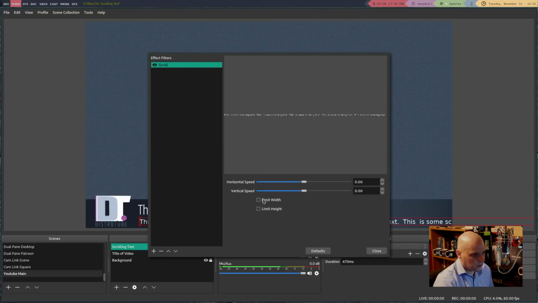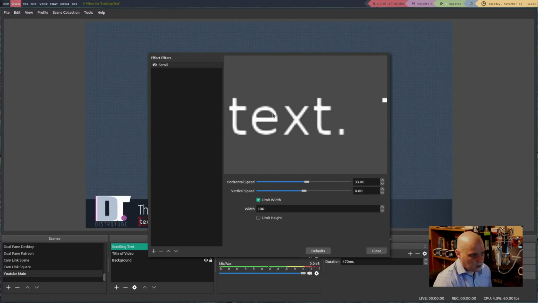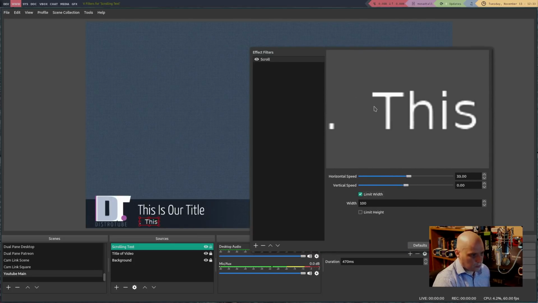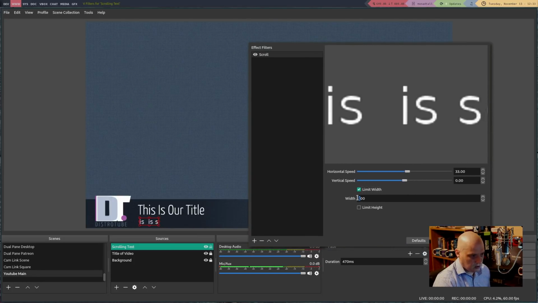Scroll is the filter. This scrolls your text. Horizontal speed or vertical speed. I don't want to scroll vertically, but I do want to scroll horizontally. So I can play with the slider there, get it whatever speed I want. I want to limit the width of the scrolling text as well. So how wide do I want this? 100 pixels is not wide enough.